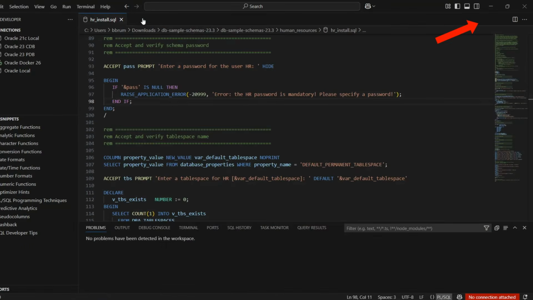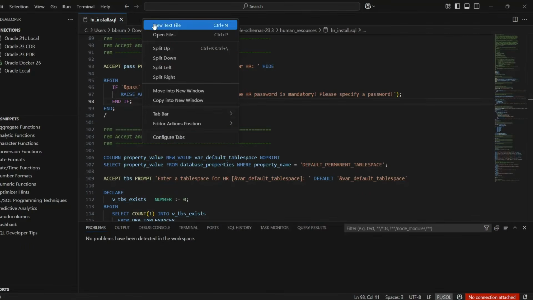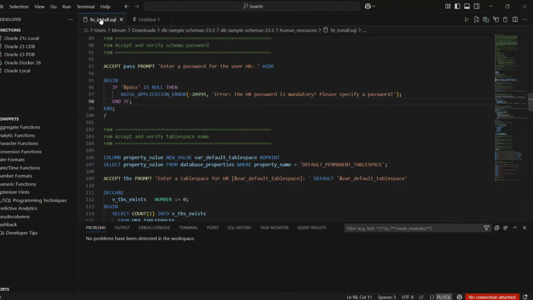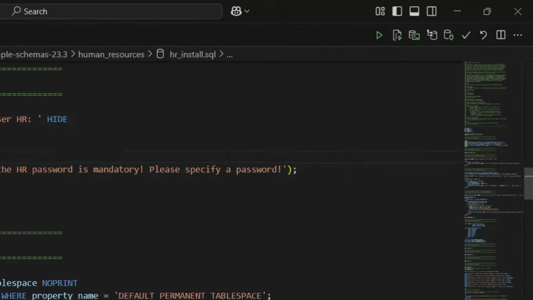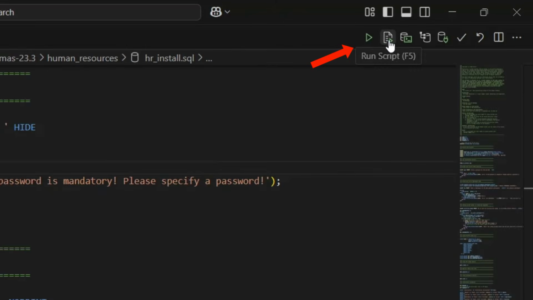I don't see the Run buttons on the top right, but I can go to another tab, then back to this one, and they will show. Now we see this looks a little different. Let's run this file. In this SQL Developer extension, we have a Run button and a Run Script button. You'll see similar buttons in the SQL Developer application and other tools. We want to click Run Script and not Run. The Run button will run a single statement and not the whole file and won't work.